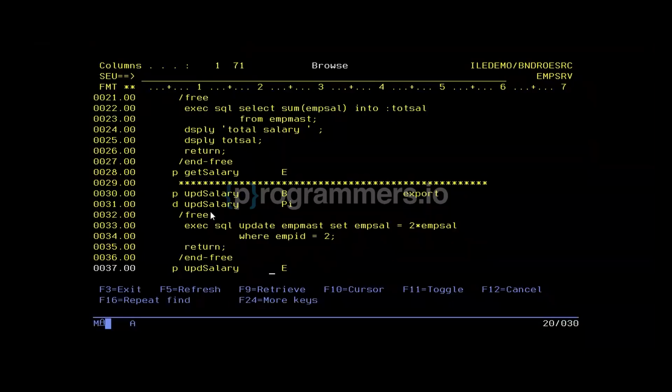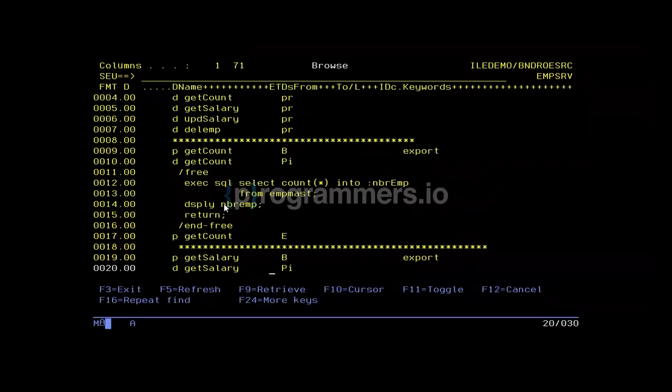Unless you change the procedure interface of your service program, whatever extra logic you write here, you can create the service program again, and you need not compile your program again.